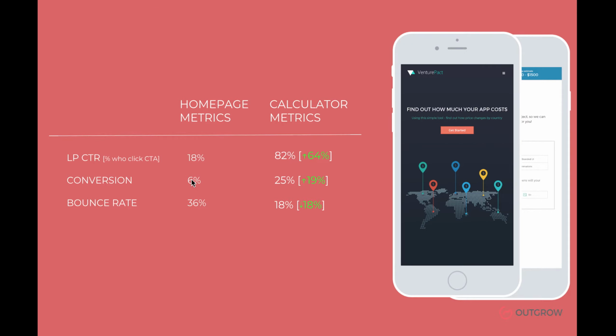So when you look at the click-through rates, the conversion rates, and the bounce rates on personalized or interactive content, they tend to be significantly better than traditional metrics. The reason is the value that you're providing the end customer is so much more. So let's look at an example.